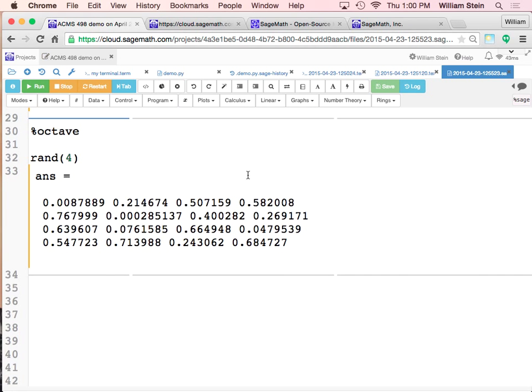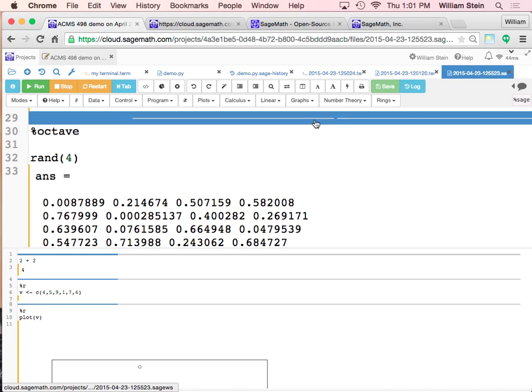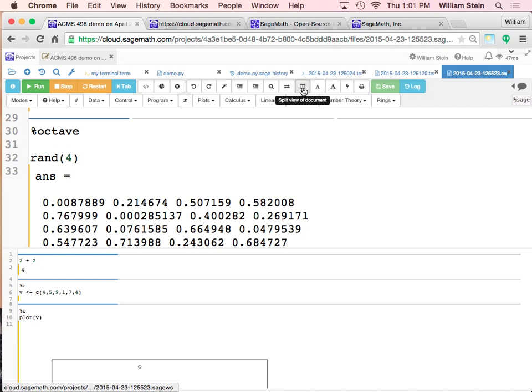And this worksheet's starting to get long, as you can tell. Often when you're using a worksheet, you want to look at multiple points at once in the worksheet. And there are two ways you can do that. One is you could just open another browser at the same time. If you have two laptops, then you could open one on each laptop, and then you have two screens, or you can just open another tab and look at the same document in multiple browsers. And that works fine because it's synchronized. Alternatively, you can click on this button right here, which looks like a screen with a line through it, and that will split the display. So you can see one part of the document while also looking at another.